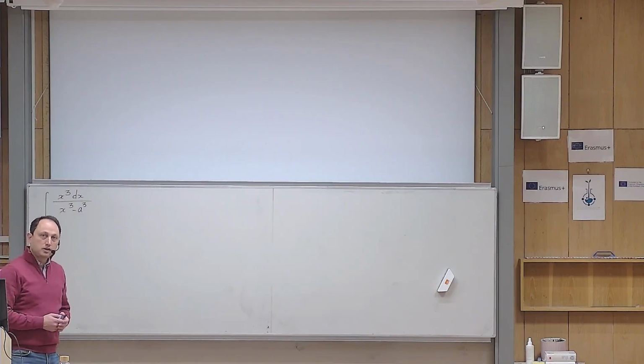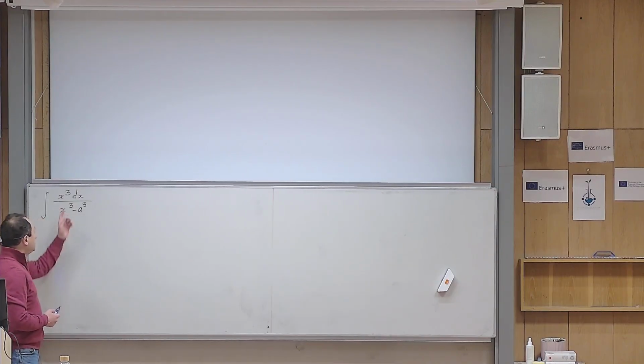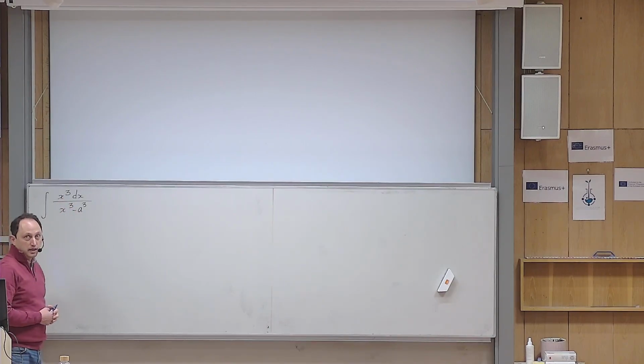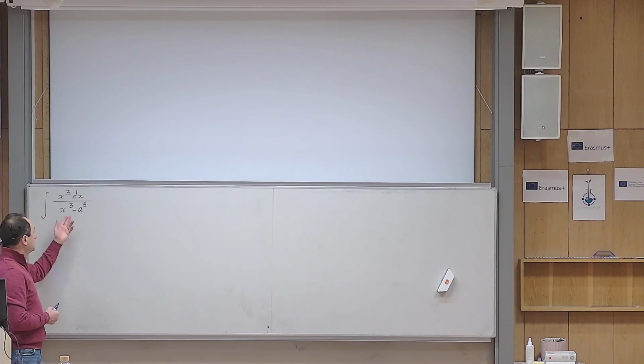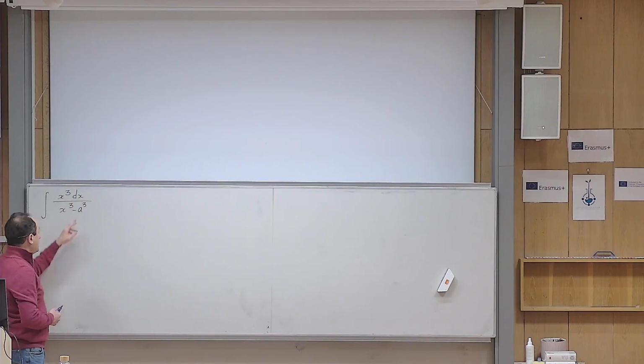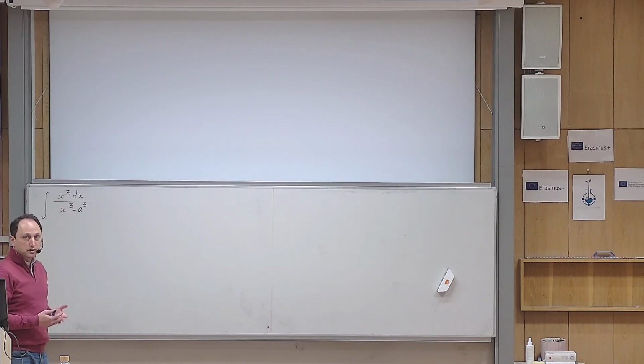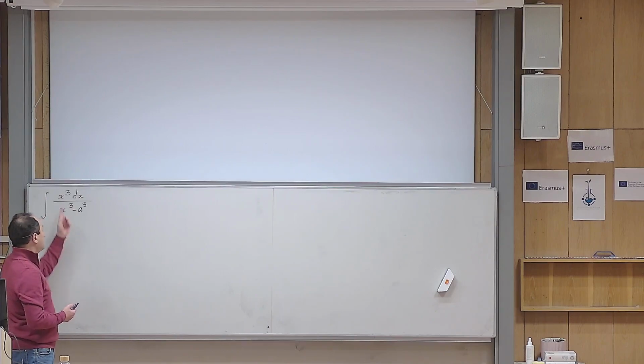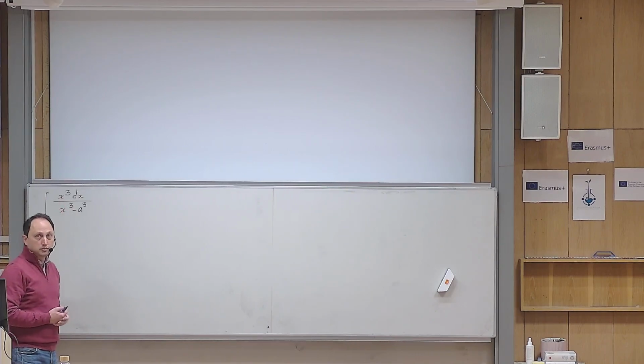Okay, let us now solve the problem here. So you see that your integrand is x cubed over x cubed minus a cubed. The first thing that I want to realize here is that a is not 0, because if a is 0, then I have x cubed over x cubed, which is 1, and the integral of 1 is simply x. So I'm assuming that a is not equal to 0. Then I have a rational expression. A rational expression is a fraction whose numerator and denominator are polynomials.